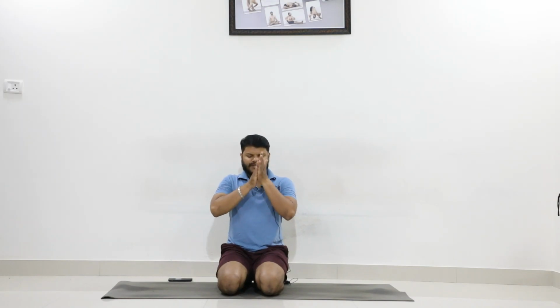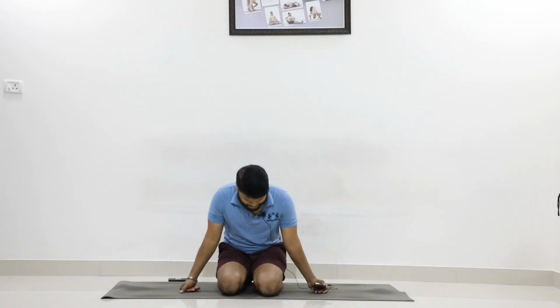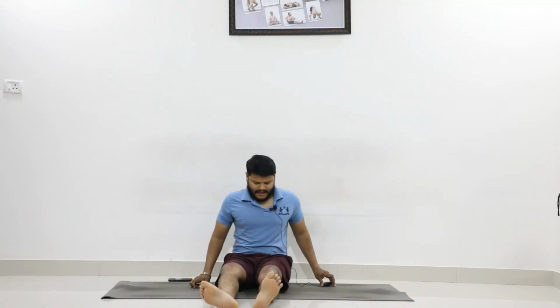Just give cup shape to your palms and place them on the closed eyes. Feel the warmth of the palms and relax your eyes. Now just release your hands slowly. With a few blinks, slowly open your eyes and look at your palms. Release. Now just stretch your legs forward and sit in Sukhasana.